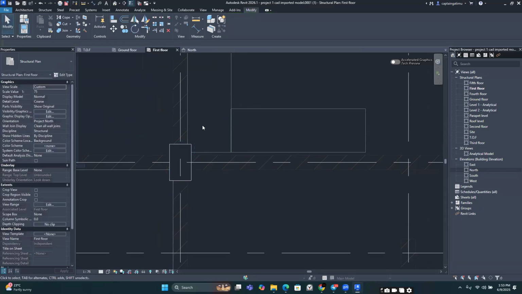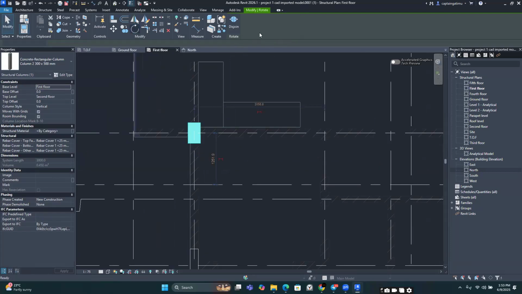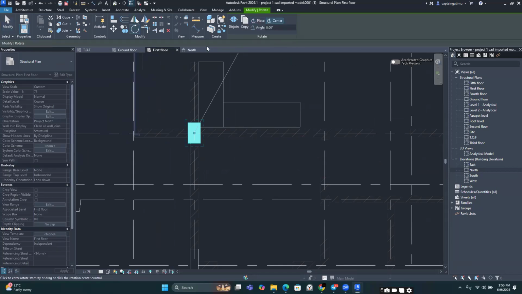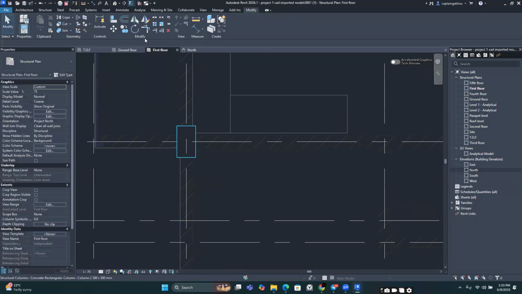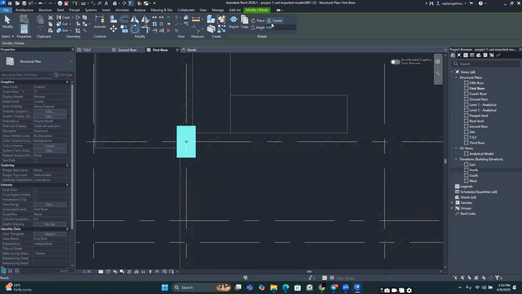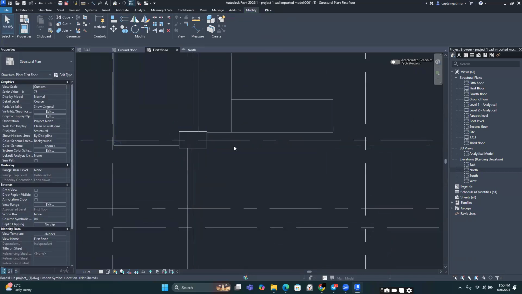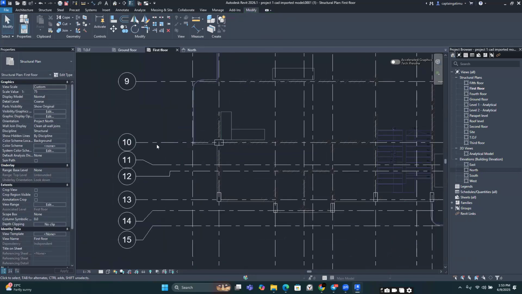Okay, so select the column itself, click on rotate, change it to center so that it rotates about the center. The other one was rotating about some weird point here. So select it, rotate, ensure that it's under center, and click on this grid and this grid to ensure that you rotate it by 90 degrees. Alternatively, you can just type 90 while in the rotate command and press enter. And after you do that, your column is going to be rotated by 90 degrees.